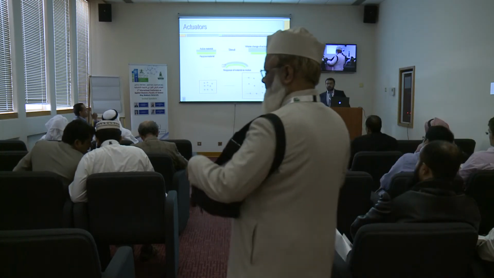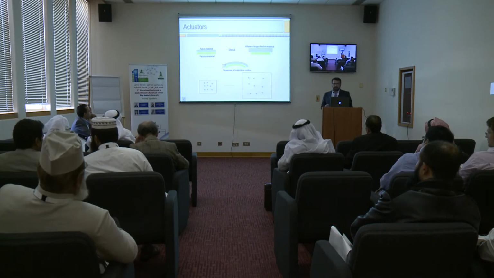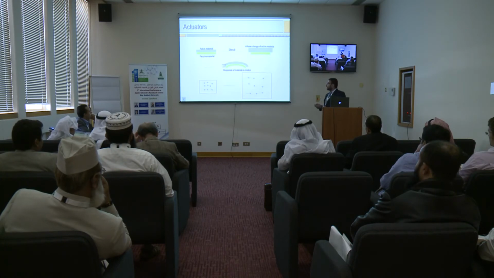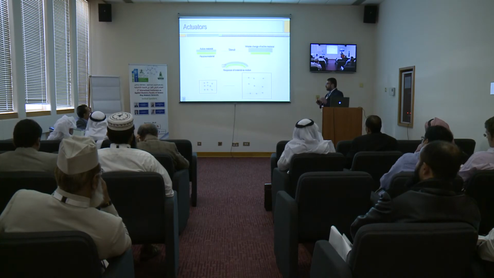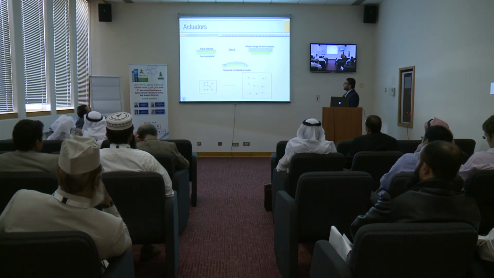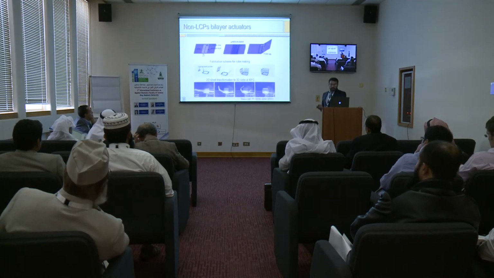An actuator is a kind of sensor which responds to certain stimuli as a motion. So in a typical fabrication of a bilayer actuator, an active material is adhered on a passive material, and upon application of stimuli, volume change of the active material happens. As a result, this whole system tries to curve and it bends. If the active material is polymeric in nature, then on molecular level, these polymer chains extend upon application of the stimuli.